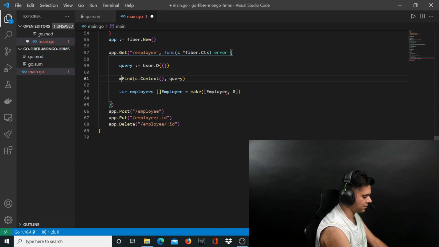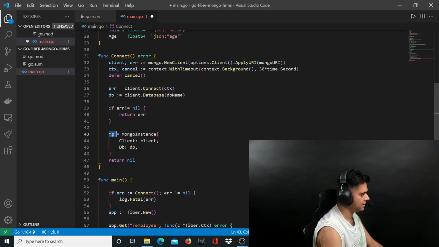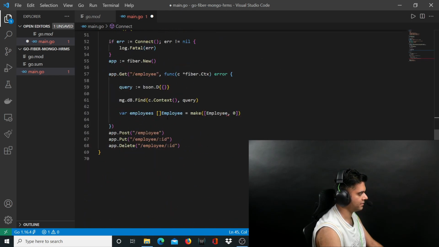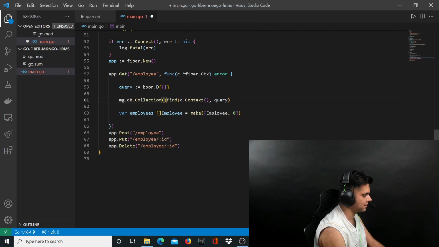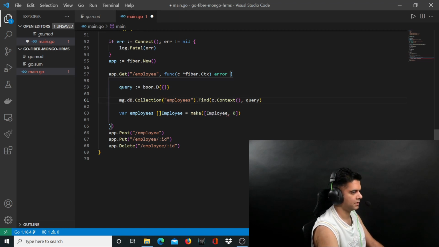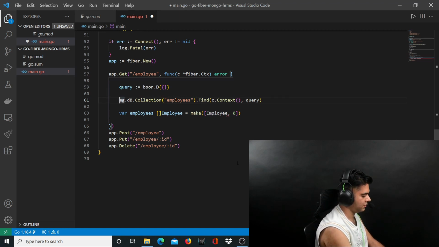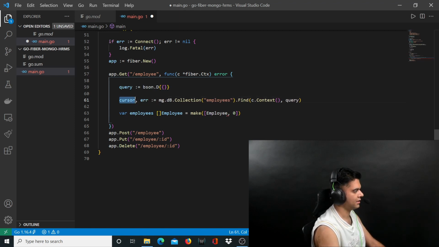That means you'll go to the instance mg dot, you will get the database inside mg, right? This database, you've already defined the variable there already. It's already set. And dot, you want to get the collection. The collection, sorry, it's C capital, and everything else is small. Collection is employees, and you'll say dot find, and you'll pass the query. And here, what you get back is usually the cursor. Basically, it'll have all the employees records, or you'll get back the error.